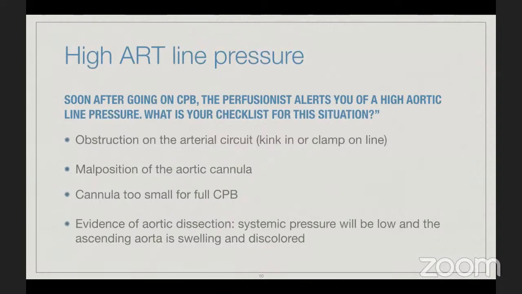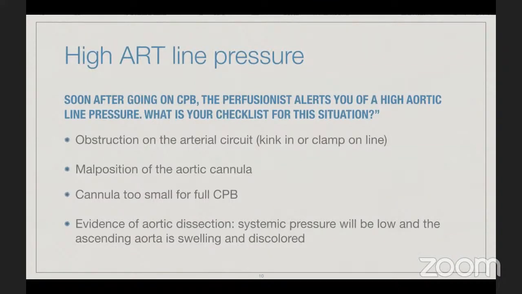You check for any kink first, any kink in the cannula. Okay. And you check the cannula itself from the aorta. Is there any? Its position, the cannula itself, and then after that you think about the dissection and so on. Good. So first you think about mechanical obstruction, kink or clamp on the lines or whatsoever. Then you will check your cannula position if it's malpositioned or in the aorta itself.